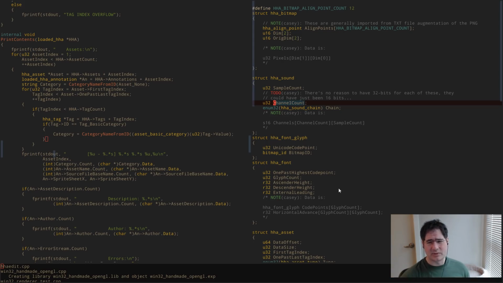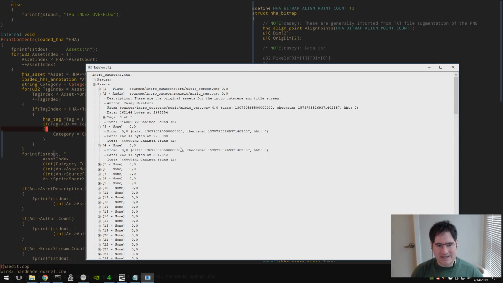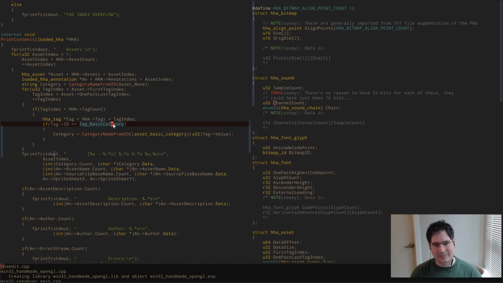So I don't really know what we want to do there. Maybe it makes sense to store that sample count redundantly just so we can look and see, well, how long is this thing going to play for? So we don't have to chase the chain to know how long it would be in total. I'm going to say that let's leave it this way for now. And that channel count as well, because that would let you know how many there are. So I'm going to say we accidentally did the right thing there, and that's fine.